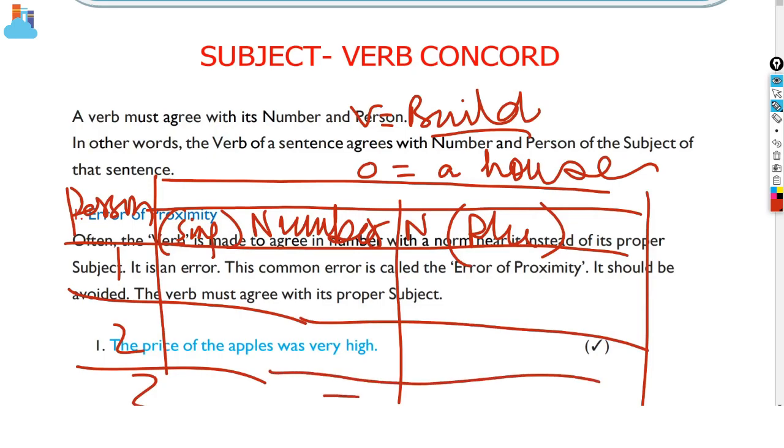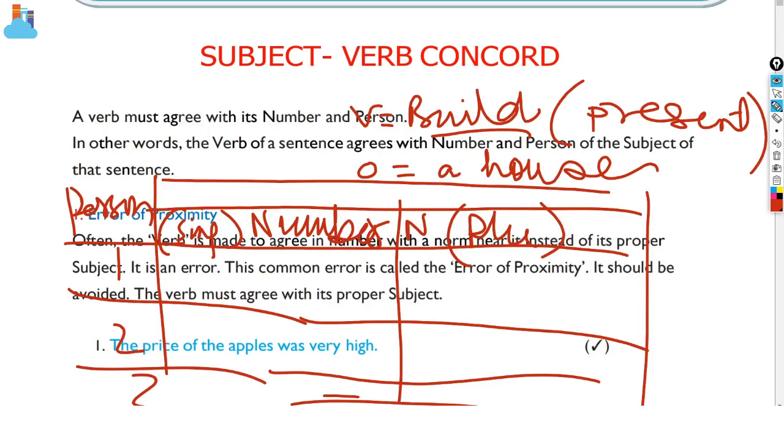Now let us go on thinking of filling this particular gap. Suppose the verb build is in the present simple. So you try to fill up this blank. We will be writing the full sentence, so the subject here will be the person. How many persons are there? There are three persons. What are they? First person, second person and third person. What is the first person? First person is I and we. What is the second person? Second person is you and you.